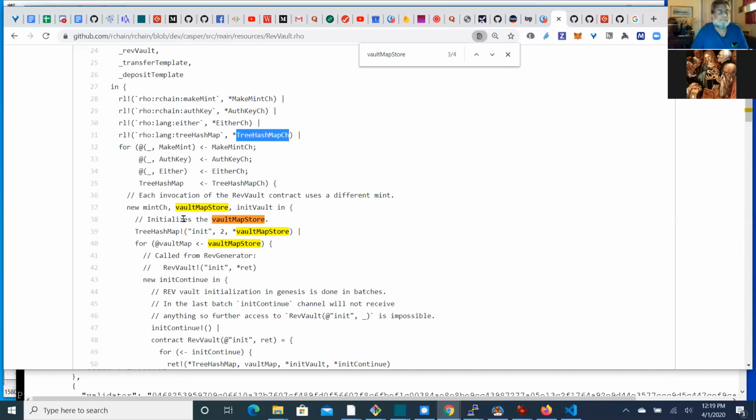Or we can just work directly on testnet. If we work directly on testnet, we don't need to do a genesis. That's another problem. Testnet, these things should all exist. So we're good there. Okay, so this is going to initialize it. We're going to get the name of the map here.